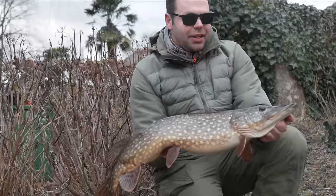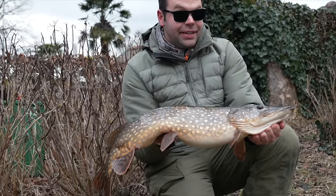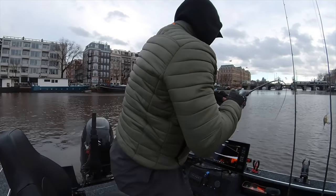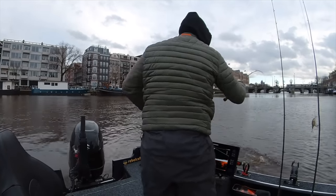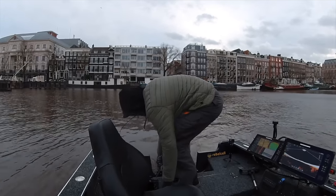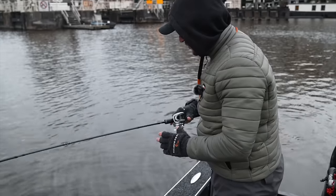Saw a nice side canal to the one we were fishing. Just wanted to make a quick cast, and the moment the monster shad landed in the water, bang, right on it. Besides a couple of polder fishing sessions, we also did some zander fishing in the Dutch capital, which was surprisingly fun.